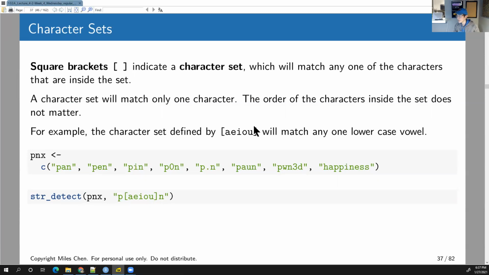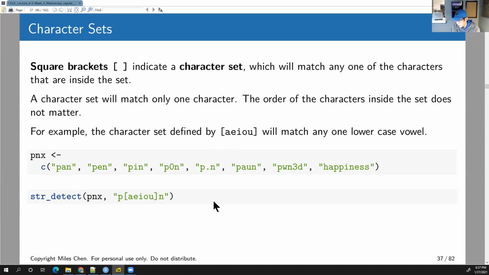Square brackets indicate a character set. A character set indicates one character, but it could be any one of the characters in here. So here I have a vector: pan, pen, pin, p0n, p.n, pawn, paun, pwn3d, and happiness.